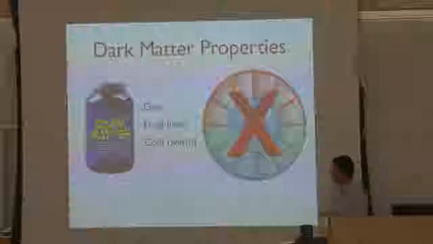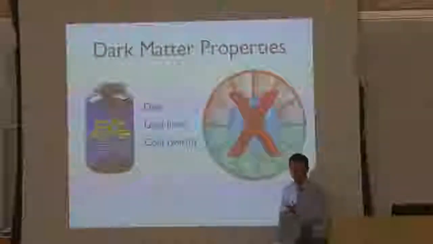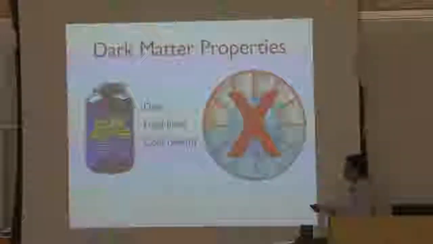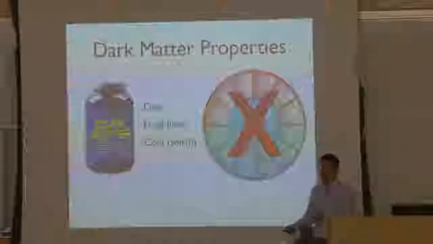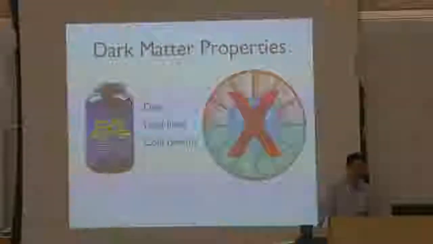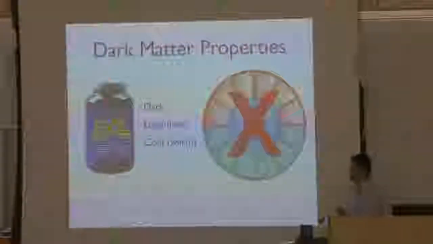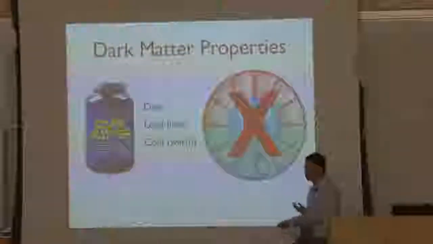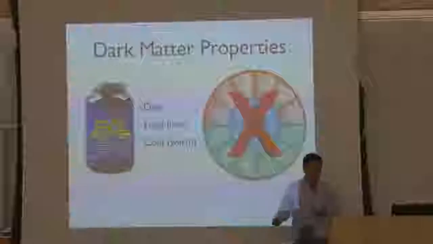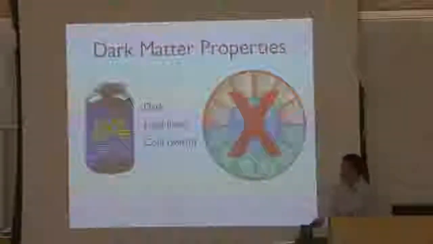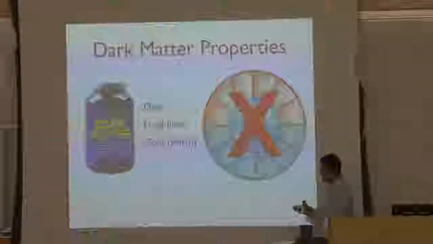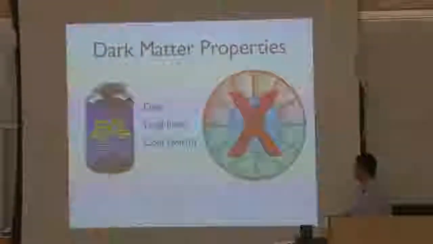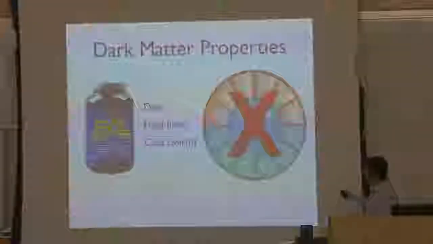To be a dark matter candidate, the particle or object has to be dark, otherwise we should have seen it. It has to be long-lived because the age of the universe is 13.7 billion years; if it's short-lived, it will decay away. And it has to be cold because you see structures like galaxies. If it were relativistic when it decoupled from the thermal bath, you wouldn't form the structure as you see it. And so you cannot see the magic show here.